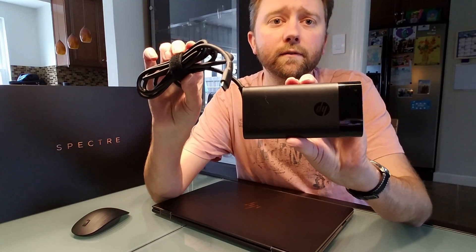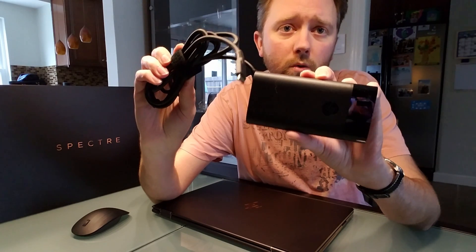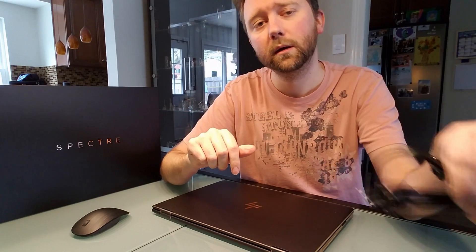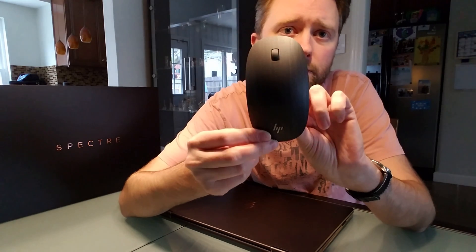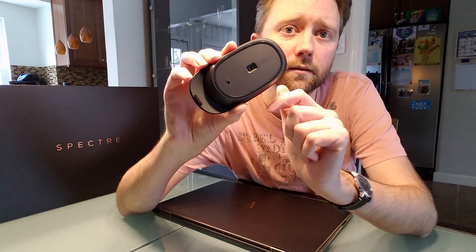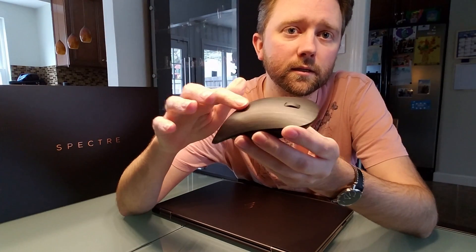It shocked me how well it looks. So what do you get out of the box? The box has great presentation. In there you have the power brick, which has a little Velcro strap to keep the cord in place. Charging is via USB 3.0, and on the other side is just a standard power cord. HP also includes a matching stylus — I didn't buy it — but they also have a matching Bluetooth mouse, with right and left click buttons, a scroll ball, an optical on/off switch, and the batteries are underneath the top.